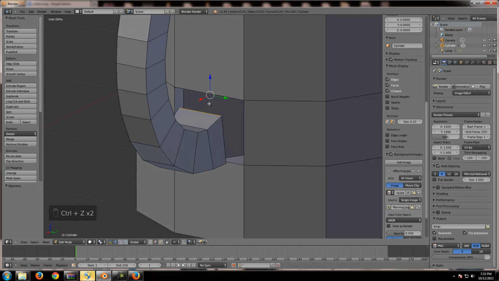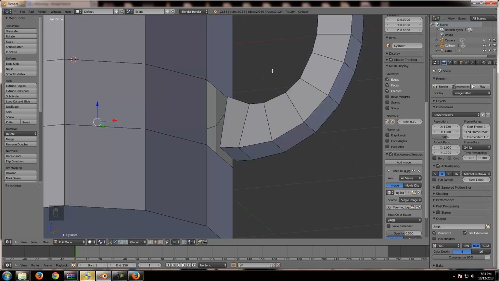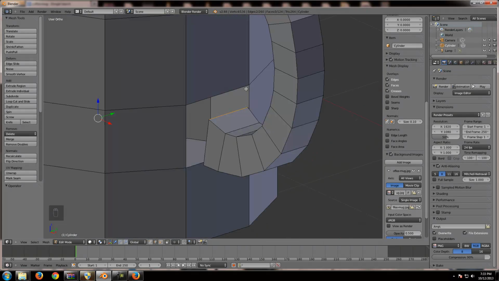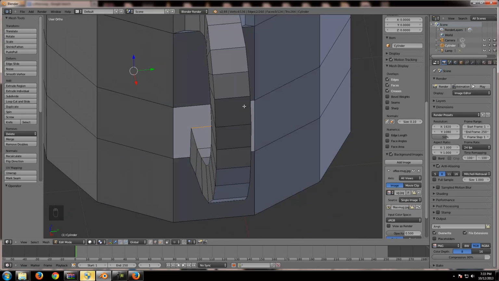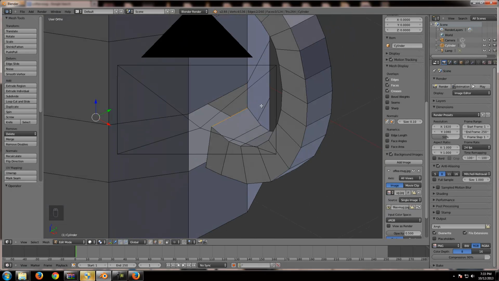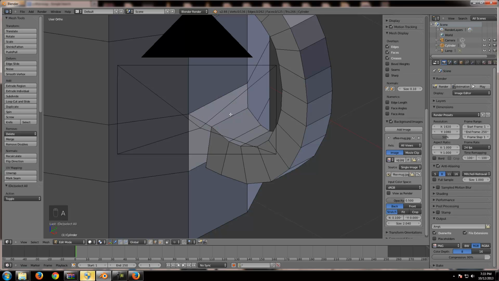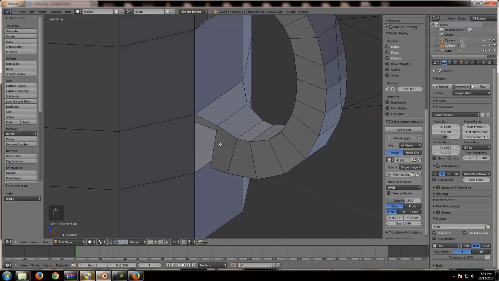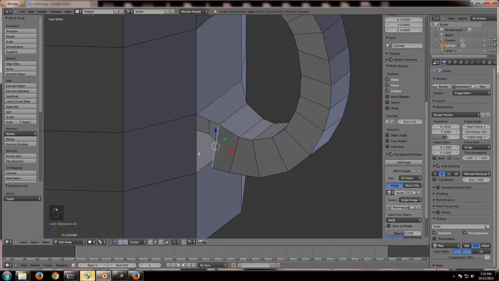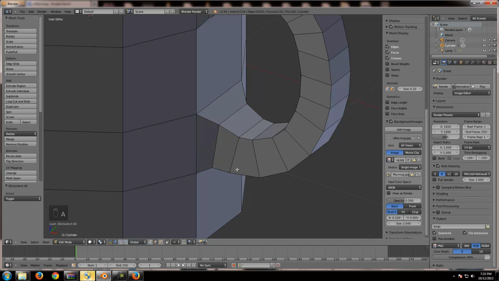So every time you hit the F key and join edges, I recommend you middle mouse click and drag your mouse, rotating your view around it just to make sure that it looks all right. But like I said, if you right click one edge, hold Shift and right click the other one, hit F, you create a polygon. Now if you hit A to deselect the polygon so nothing is orange, you can do the other edges. So I'll right click this edge, hold Shift and right click the other edge, hit F, A to deselect.